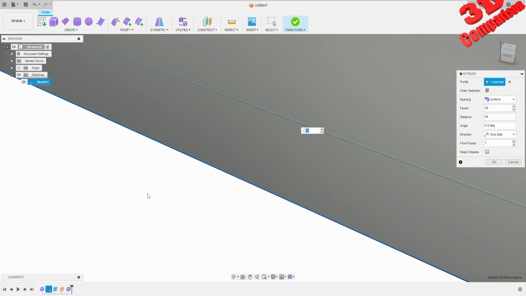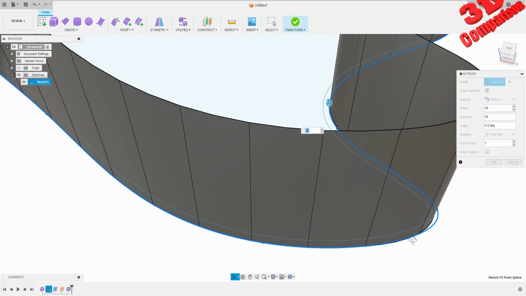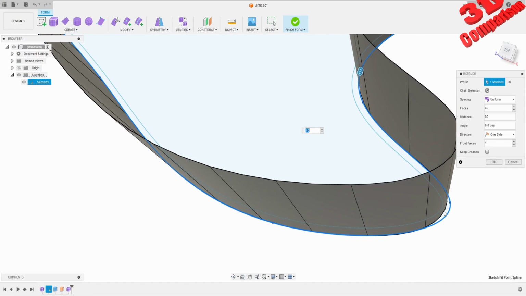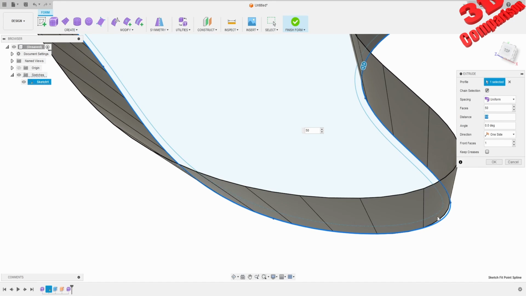If I zoom in close to that, we're going to see that overall we have a good overlap. We still don't have enough geometry, so with uniform, I will just add 50, and we saw how that went a little bit closer. We can also use, for example, 100, but we're going to receive a warning that this could impact performance.